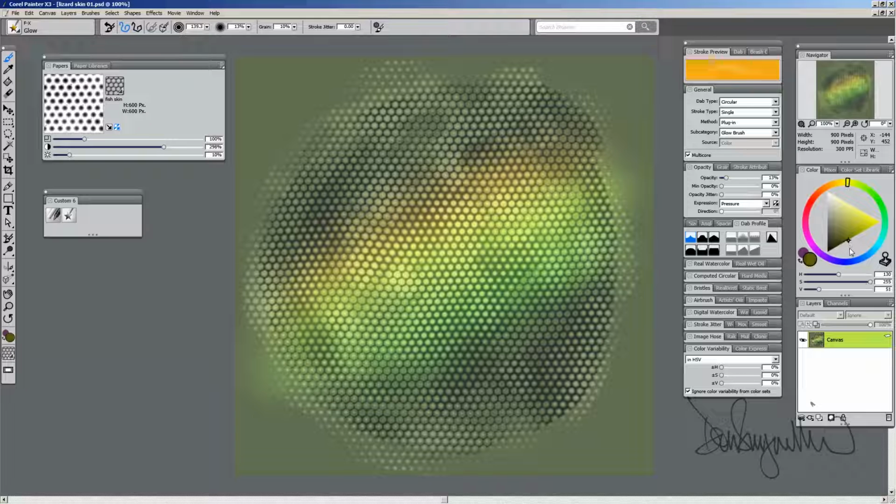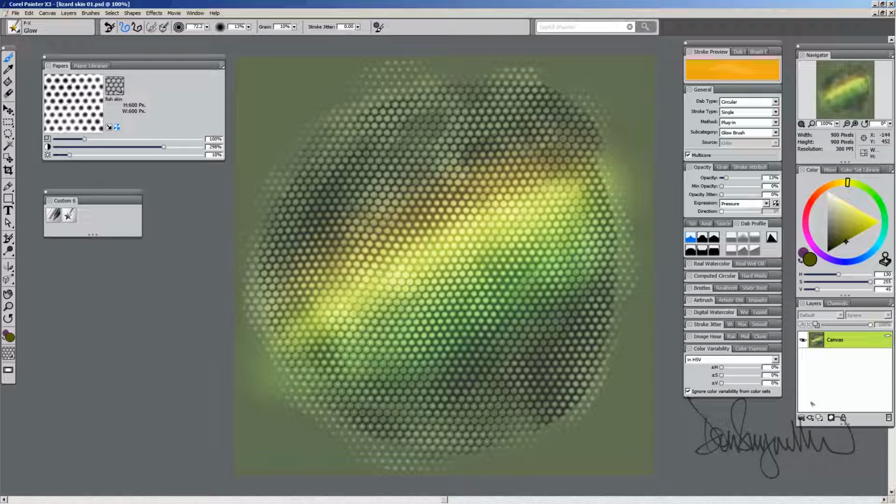If you want, make the brush smaller, so down around 70 here, and you can go just right in the middle and make the middle section glow quite brightly, as you can see here in the preview. That's pretty much how I go about making something glow, especially lizard or fish skin or something like that. The nice thing is you also change colors a little bit.